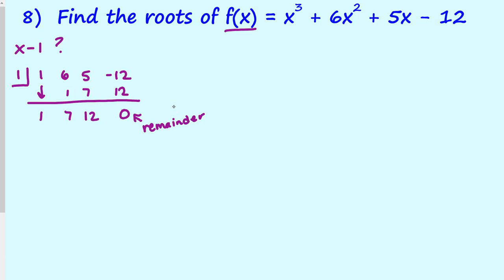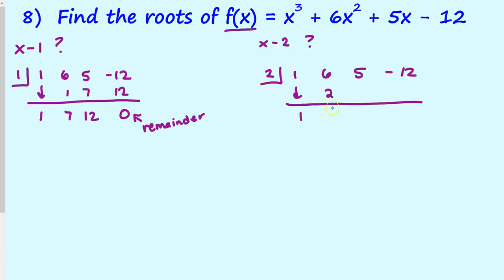Now, I don't want to mislead you into thinking that it's always going to be that fast and you're going to find one right away. It just so happened that this particular polynomial had an easy one. You might have to try quite a few before you find something that works. What if I had tried x minus 2 first? Then I would put 2 in the box. Wouldn't that be funny if this one also works? Do your synthetic division. Looks like it's not happening here. Whatever that is, it's not 0. So x minus 2 is not a factor.